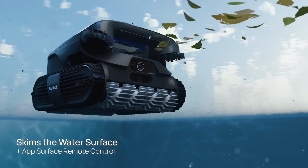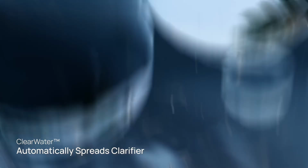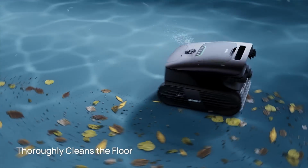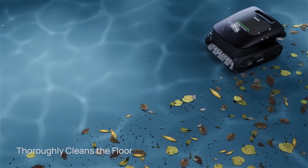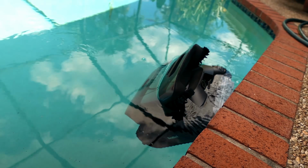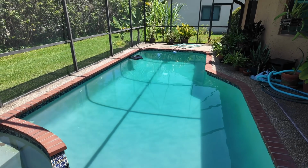Overall, the BeatBot AquaSense 2 Ultra combines intelligence, efficiency, and user-friendly features to deliver a seamless pool cleaning experience. With powerful AI capabilities, clear water clarifying technology, advanced obstacle detection, and an eco-safe clarifier, it ensures pools stay crystal clear with minimal effort. Highly recommended for anyone seeking a premium hands-free cleaning solution.